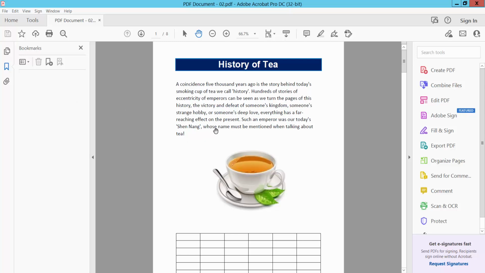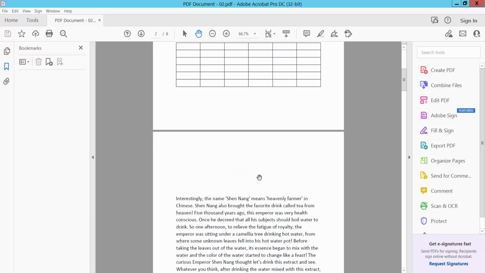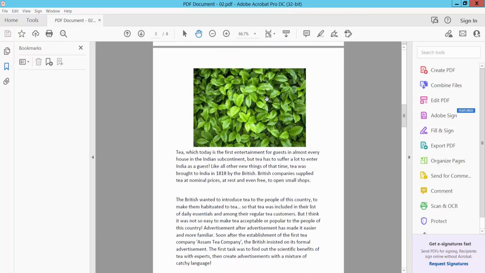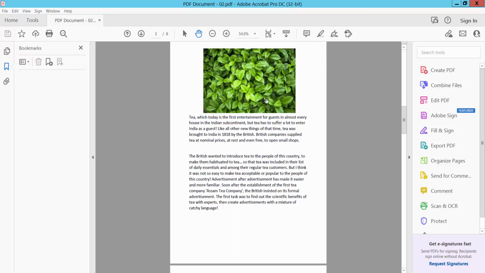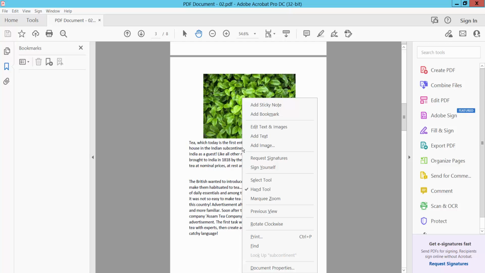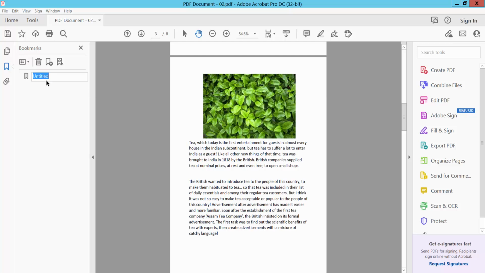You can create bookmarks on image, text or a whole page, and I'll create a bookmark on this page. Simply click the right button on your mouse and select add bookmark, and see this bookmark title now showing here.